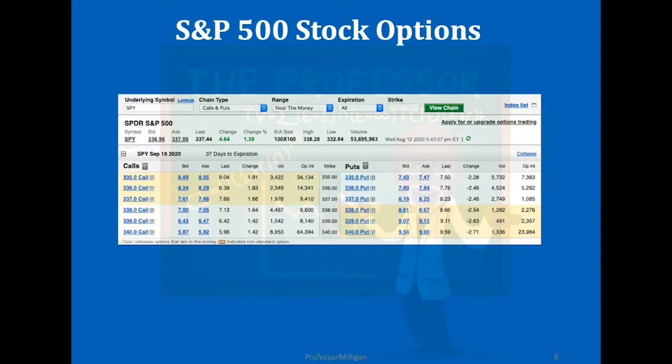What you're looking at now is the S&P 500 options. These are the options I use to put together my synthetic. On the left-hand side are the calls. You can see they start at 335 and work their way up to 340. On the right-hand side are your puts. Now, I worked with the 338 calls and puts and the 337 puts. So these are the strikes that I used, and you can see the prices. So I put this up here so you guys can actually see the numbers, see the prices I was working with.